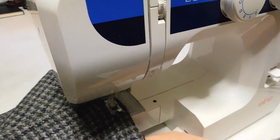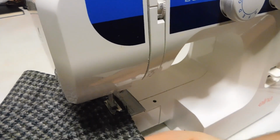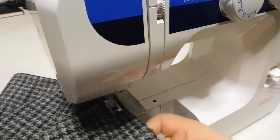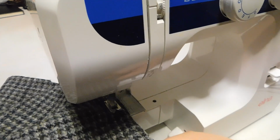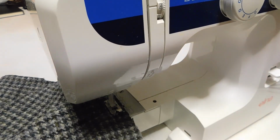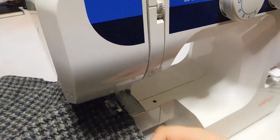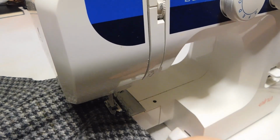Make sure you keep them together. This is where the pins would be useful if you're not used to using a sewing machine. And we're just coming up to the join. Just went over it. Now we're coming into the taily part, so let's work that down. Just follow the curve.